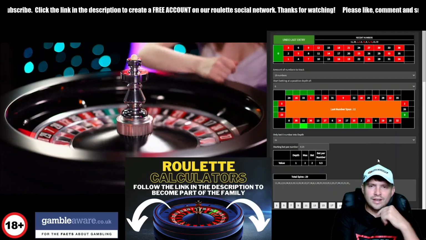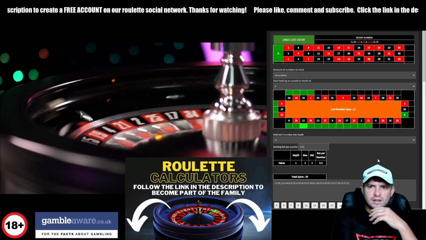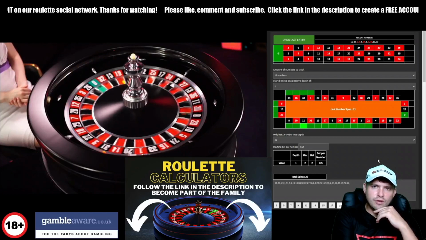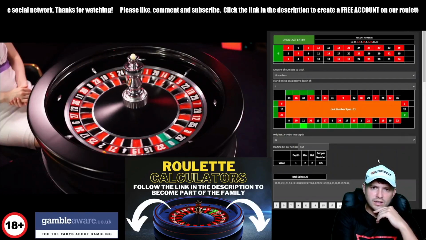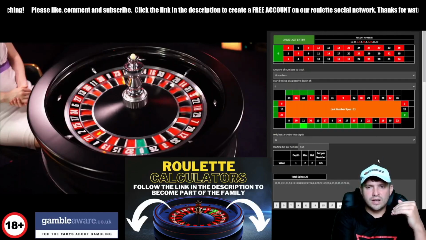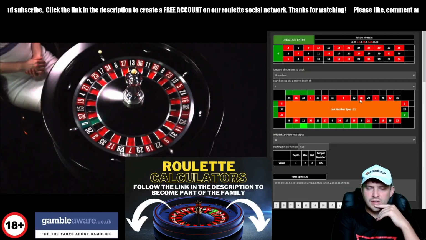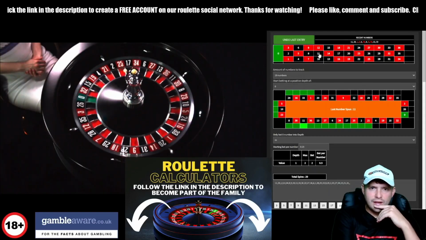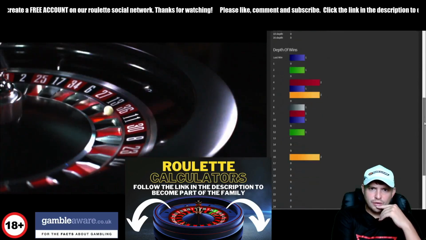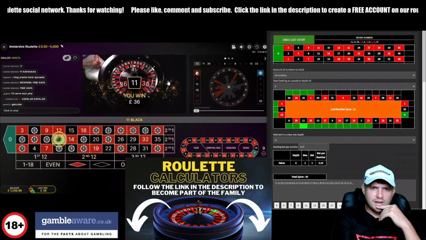So what you don't want is lots of 0s and 1s and then a 4 or 6 coming out and then back to lots of 0s and 1s. You want to find something that's got quite a good average of hitting those unhighlighted numbers in a row if you're looking to do the reverse area key. But if you want to bet on the highlighted, you want to find something fairly consistent. And this dealer's been great. I mean, look at that. It went from number 11 back to number 11. So that's given Sam the win.